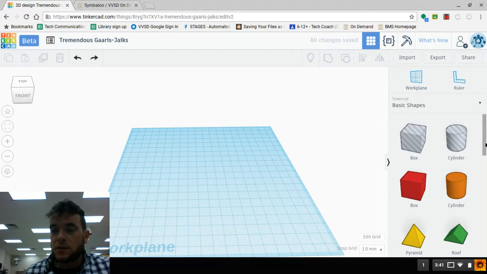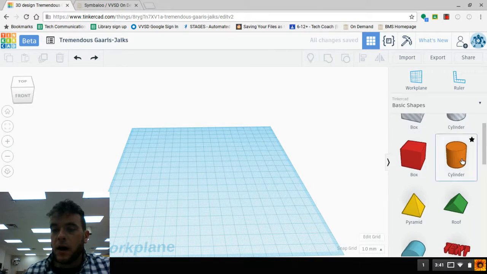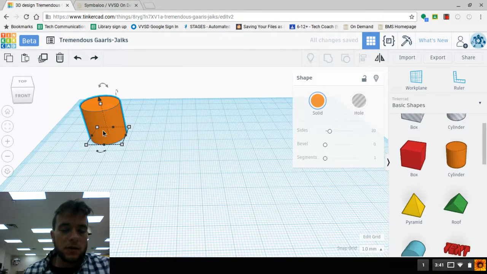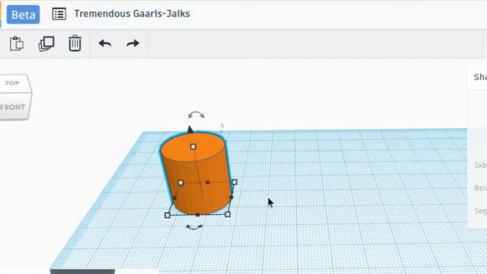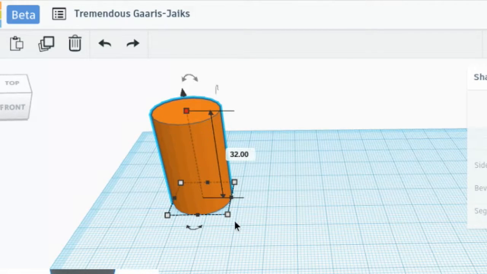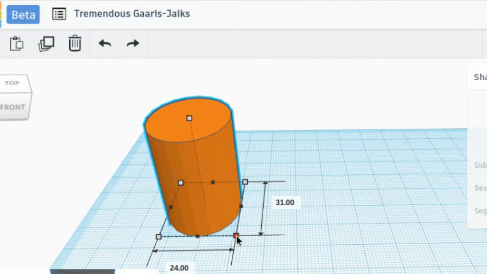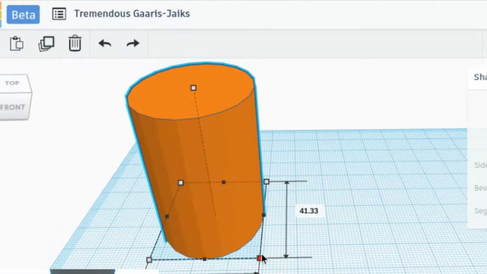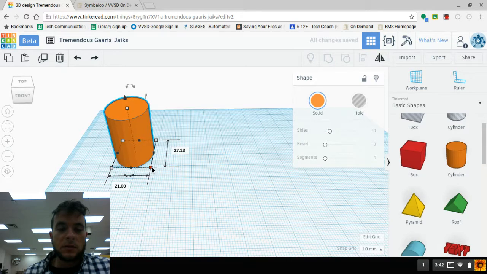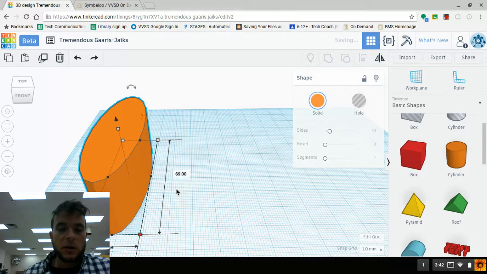Let's have a look at some of the other shapes that we have offered here. We have a cylinder, so let's drag that one in. We're going to zoom in. You'll notice that even though we have a new shape here, it has all of the same anchor points. We've got these ones here, and it gives us the dimensions as we go around. We could stretch this one up taller, as we've done before. We can warp it by stretching it, moving it out this way. And again, if we wanted to uniformly scale this up or down, we can hold the shift button down and it will uniformly scale this. But let's just have a look and see what happens when we stretch out a cylinder and the type of shape that it makes.